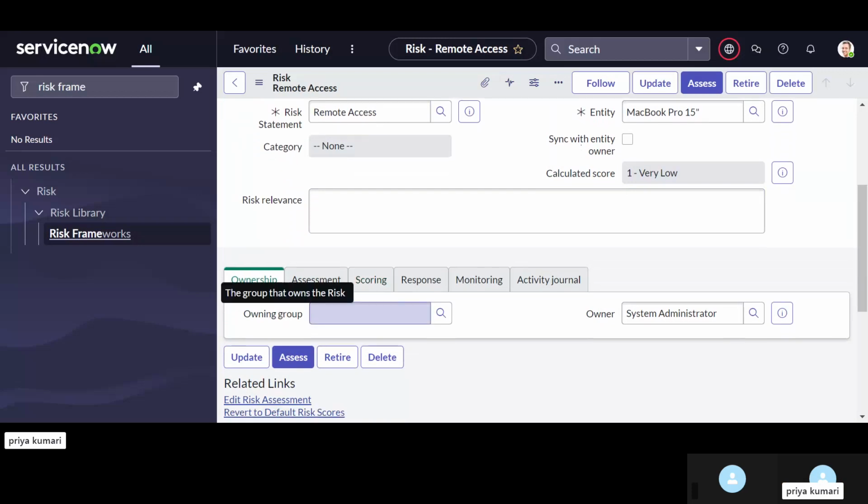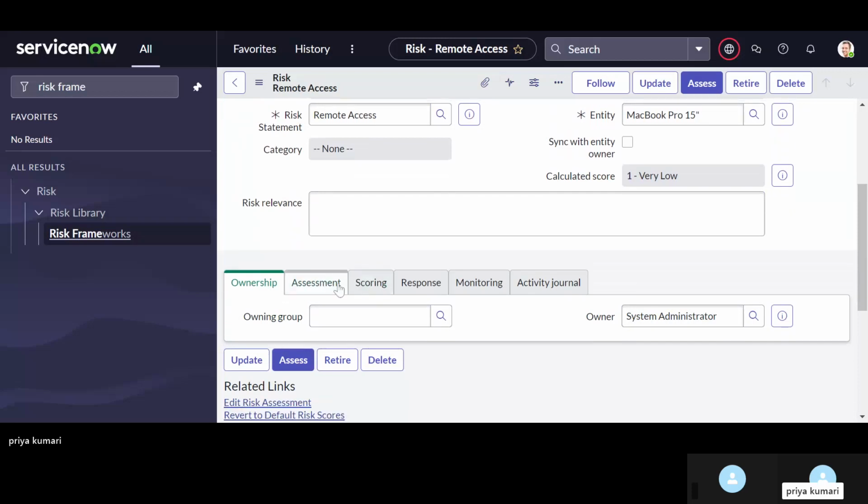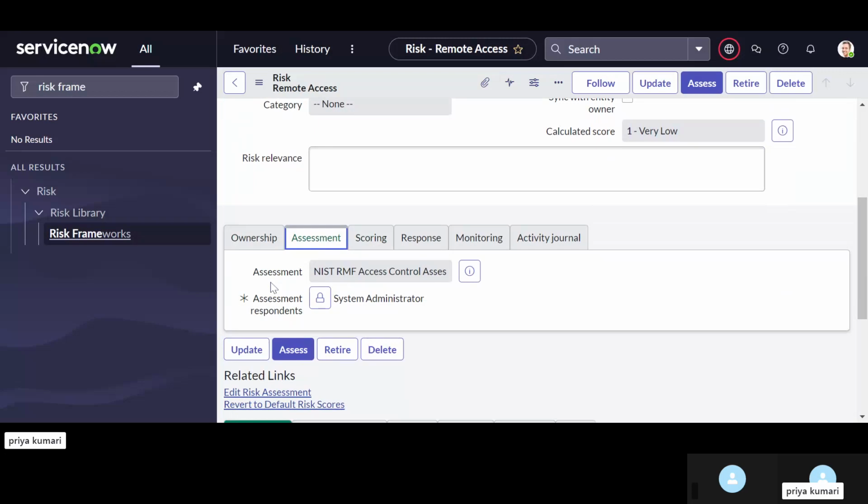Owning group is the group that owns the risk, okay? And owner is a member of this group. Then assessment and assessment respondent. What does it mean? Assessment will be the same as in the risk assessment. Whatever is in the risk assessment will be auto populated here. Assessment respondent will be the same as the entity owner. Whoever is the entity owner will be over here.